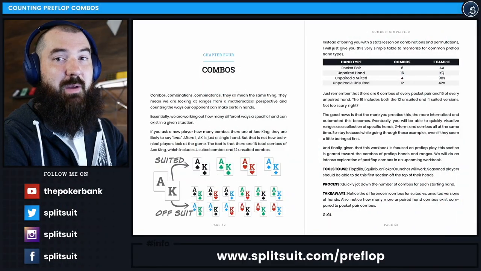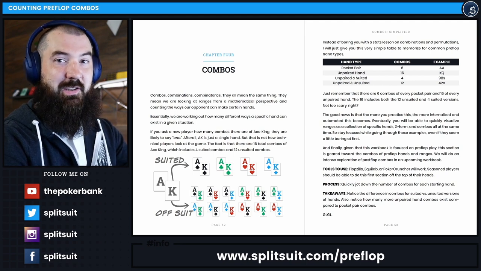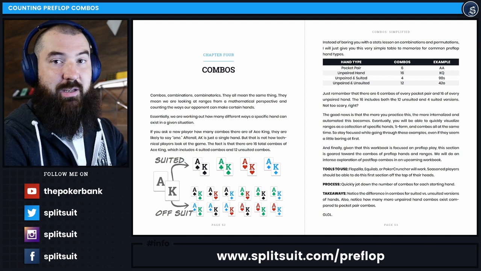And today we're gonna talk about preflop combos. Now I've done a video on this in the past, but that was about 6 years ago, give or take. So I figured that I would retouch on the concept and also go through some exercises with you to really hammer this concept home. Being able to count combinations quickly and precisely is very, very important, especially preflop, because it gets you started off on the right foot.